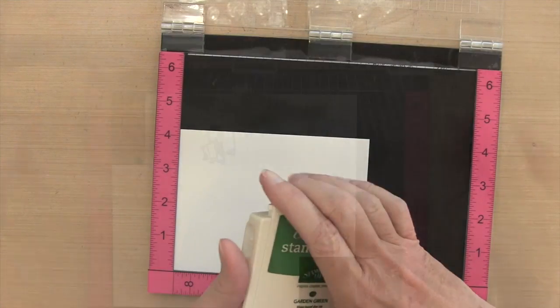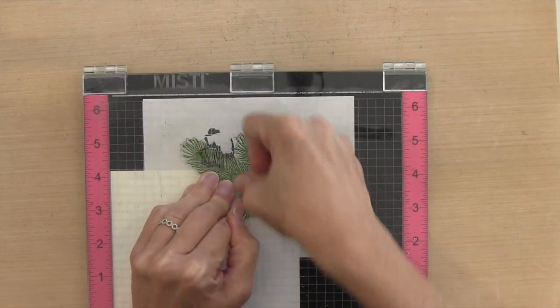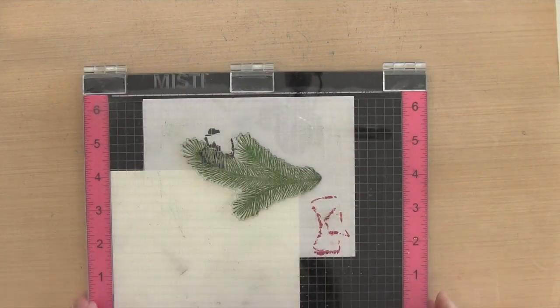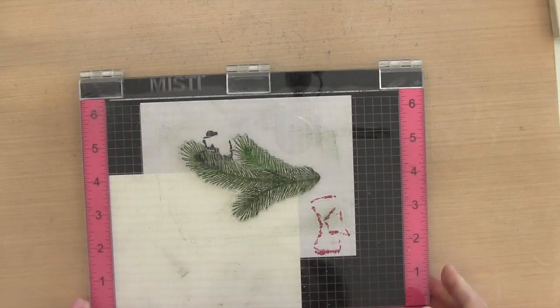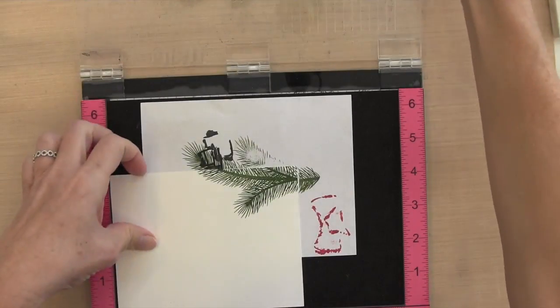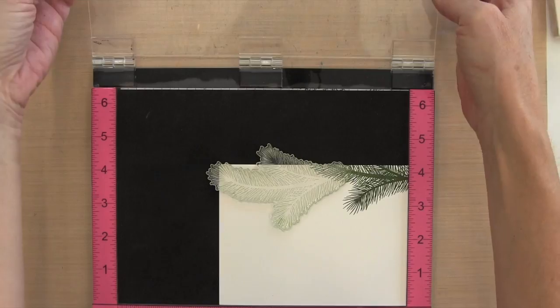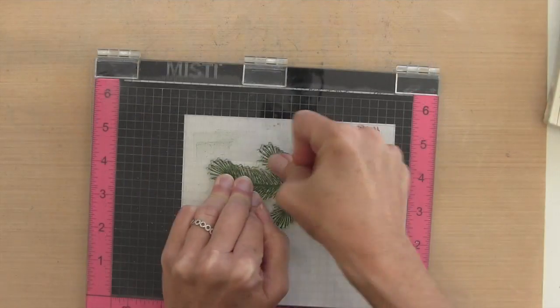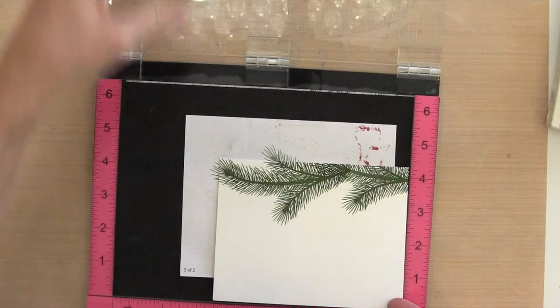using Garden Green. And my ink pad is pretty dry. In fact, I've had it for like 10 years and I've never re-inked it, so I need to order a re-inker for it. Anyway, so I'm going to stamp it a couple of times here. And I've kind of tilted it to the side here so that I can get two branches. And the end of one branch can continue on another branch. So it's easy to connect these. And I'll stamp this one for the second time and I'll be done.